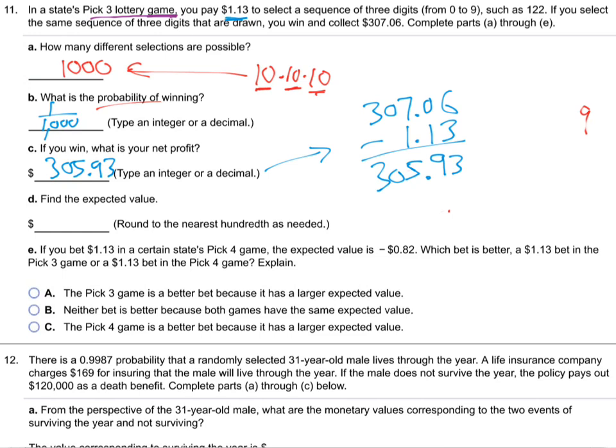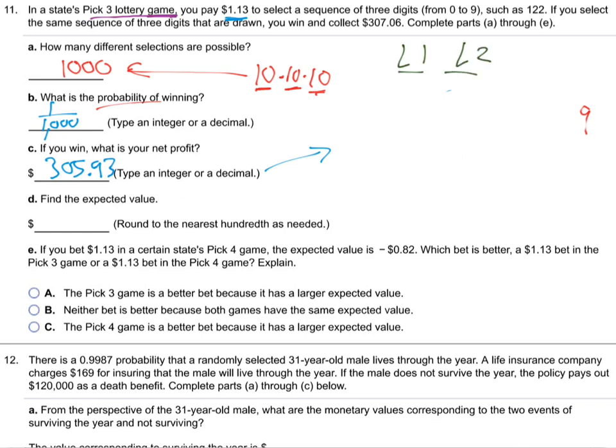D, find the expected value. In other words, is this worth it? What is the expected value? How do we calculate expected value? That's going to be the L1, L2. Expected value is the X bar. That's what that is. I don't know if you're used to recognizing that phrase yet. Expected value means average value. It means the average result. What do you expect on average to happen when you play this game?